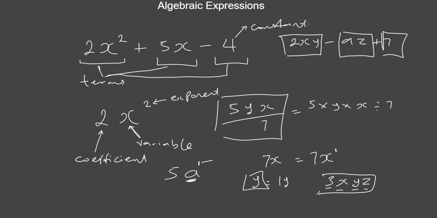So when you have a term without a variable, just a number or a symbol that represents a fixed number, you call that a constant. So constants are terms with no variable. So this is what an algebraic expression is all about. We're going to be talking about how to manipulate expressions like this shortly. So let's take a look at how to manipulate algebraic expressions.